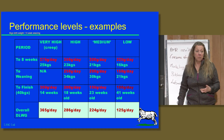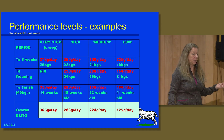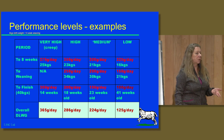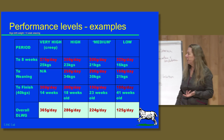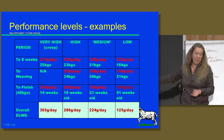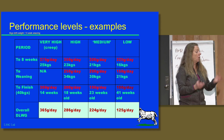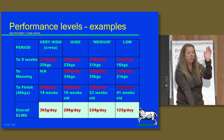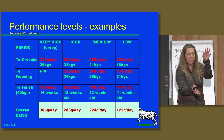And they have a KPI, and they've got Lesley on their case if they don't have 70% of their lambs sold by the second week in July, because it's too slow, guys. It's costing you too much. Your creep is going up. What the hell are you playing at? So we're looking at 350 to 400 grams a day on those systems, and we're filling the gap with creep. We haven't got good quality grazing, we've got very high stocking densities, so we're filling it with creep.